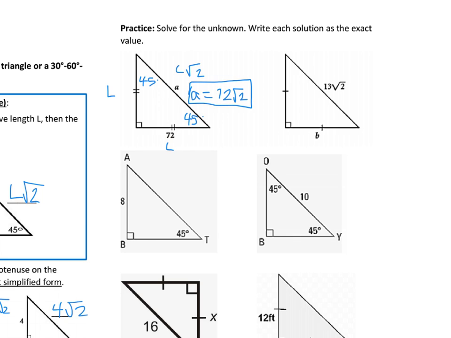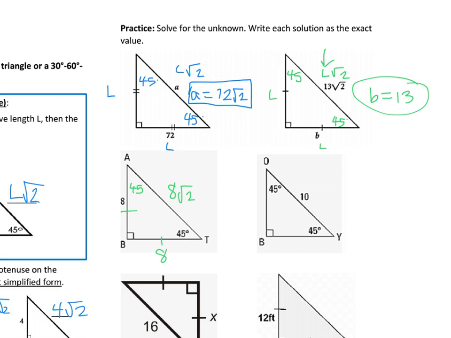All right, looking at this next one, we have the 90-degree angle. These two angles are both 45 because it's an isosceles triangle. So this is the leg length, leg square root of 2. So that tells us that B is 13 because it's in the spot where L is. All right, next one, we have the 45 and the 90, so this is also 45, so these are congruent to each other, so this side length is 8, and then across from the 90-degree angle would be 8 square root of 2.